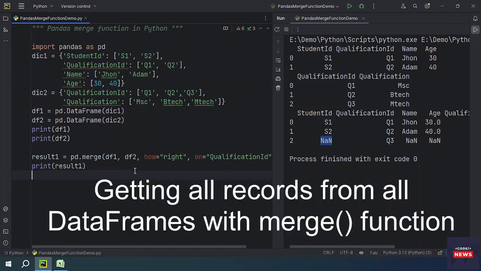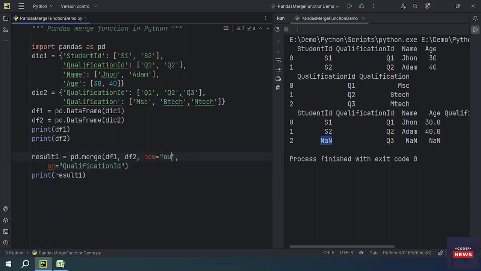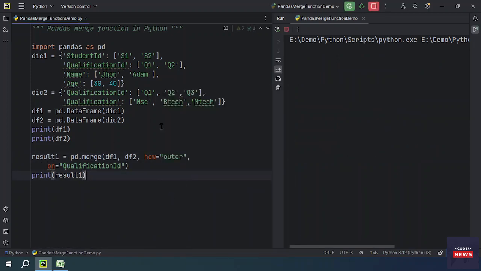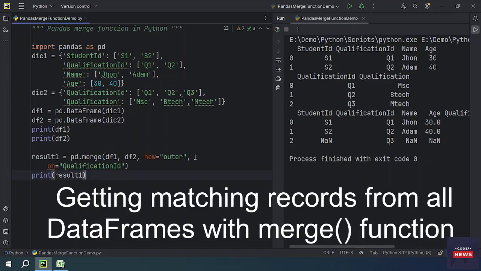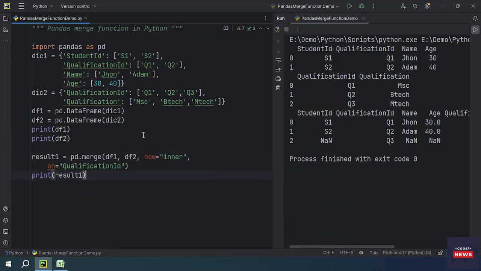Okay, let's see another type of merge, that is outer, right? If you run the program, all the data from the first and second data frame will be shown. If I take inner merge, then we will get the records which are matched. We will get only two records, Q1 and Q2, because both the values will be matched with each other.